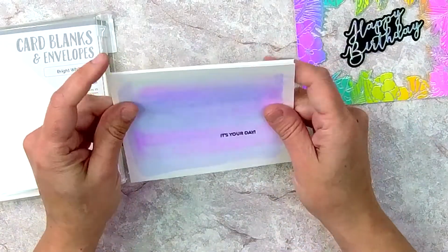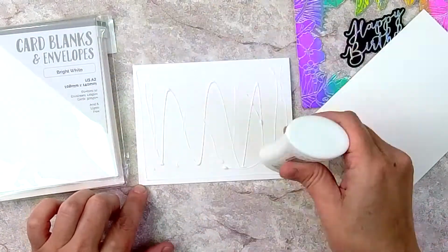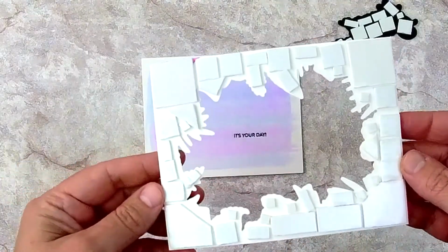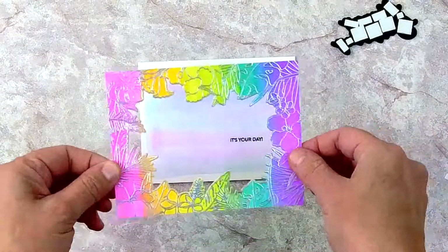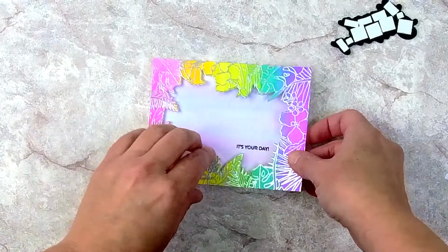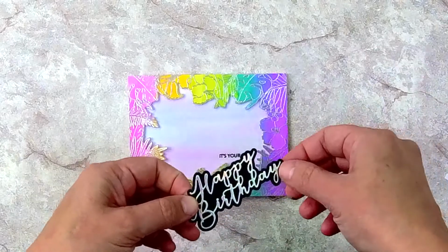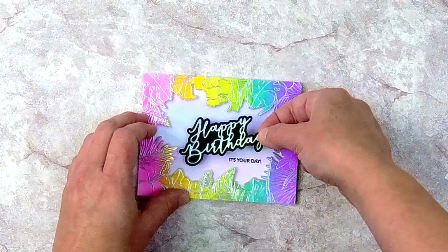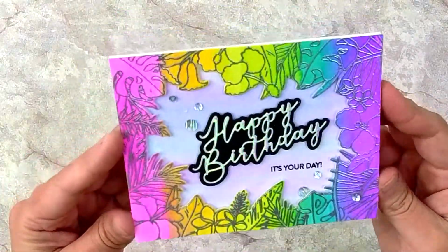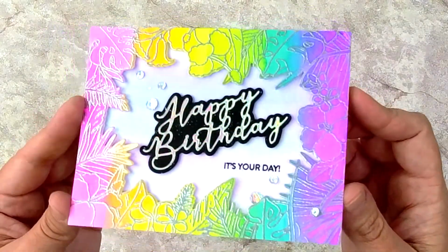So let's grab a card base and adhere that watercolor wash background to it with some Nuvo Deluxe adhesive. I'm going to line that up and press it down to make sure that it sticks well. I've already got foam tape on the back of my floral frame, so I'm just going to put that down, and it's going to look really neat that it's popped up and has a little bit of dimension. Make sure that it's lined up and then press it down, and now I've got my happy birthday, and that has foam adhesive on the back of it as well. I'm going to put that at a little bit of an angle, and I added some sequins and some sparkle splatter to the background as well, and this card is done.